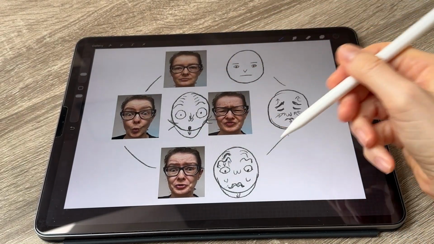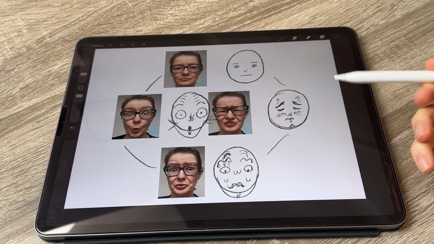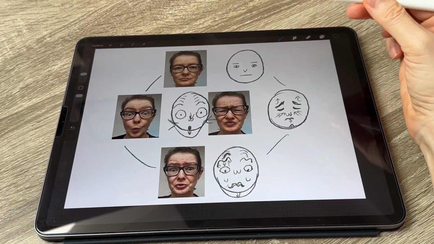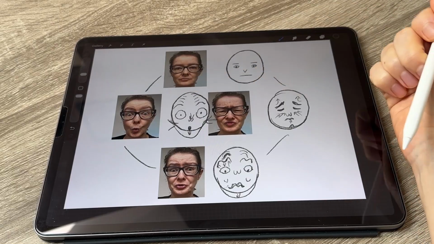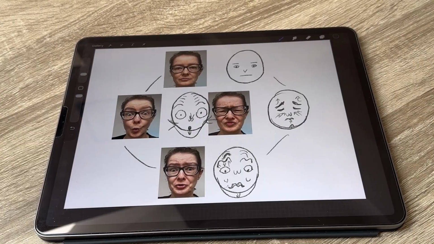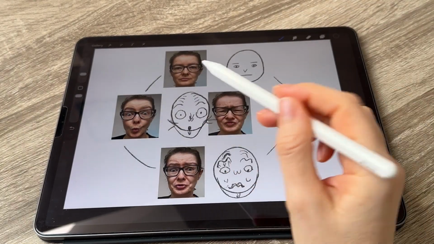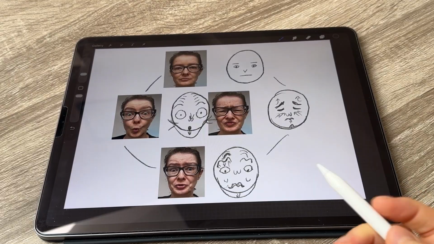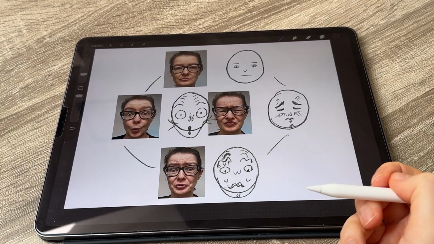So we have a scheme which I explained for us, showing changes in our face, and it will definitely help us when we are going to draw our reference. And now it is your turn to try your facial expressions. Maybe you have different emotions, not this surprise and disgust. Just draw them. Make a photo of yourself or watch in the mirror, but it is more convenient when you have photos. And draw your own schemes.